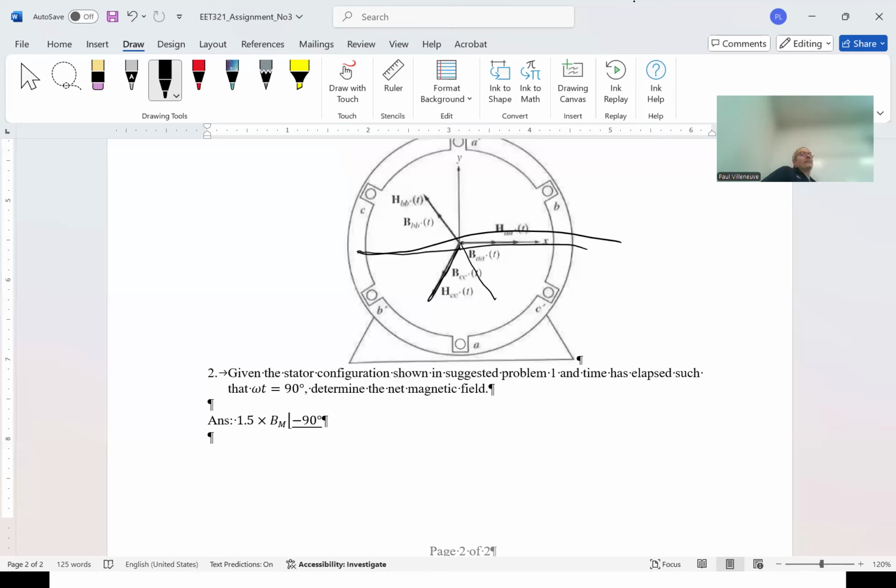It's delta or Y. But at that point, a line-to-line voltage on a delta is the same thing as the phase voltage. So you still are doing everything as phase, but it's not wrong to say that this voltage is a line voltage. It just happens to be the same as the phase voltage. See what I mean by remembering that stuff from previous chapters? Kind of important.